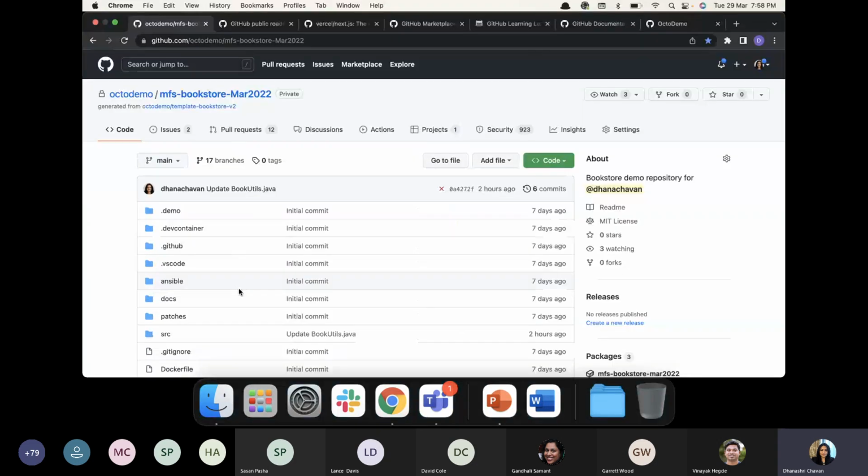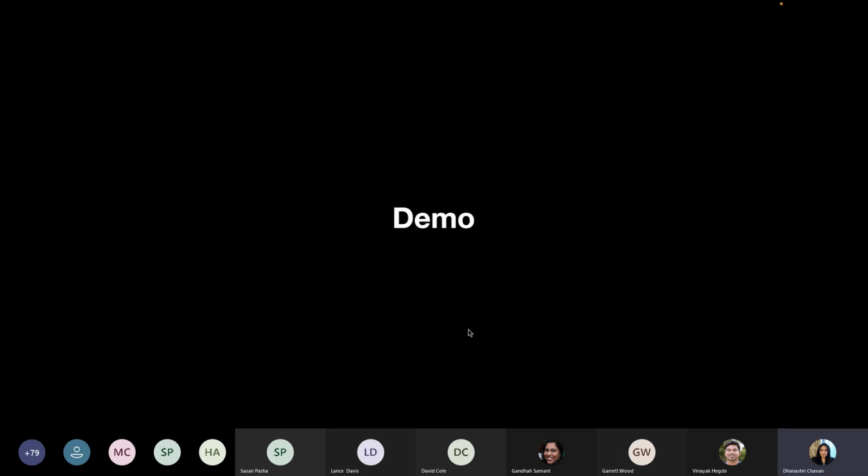Let's go back to the presentation now. Folks, I know I went through a lot of things, so any questions here, please feel free to ask. For folks who have just joined us, essentially we are going through GitHub Enterprise features. We are talking about collaboration. So we talked about code, the landing page of your repository. We spoke about how you can collaborate with issues, with discussions, with project boards, with Codespaces, and how pull requests can be used to ensure that there is code sanctity and you're not making accidental changes to your main production branches.